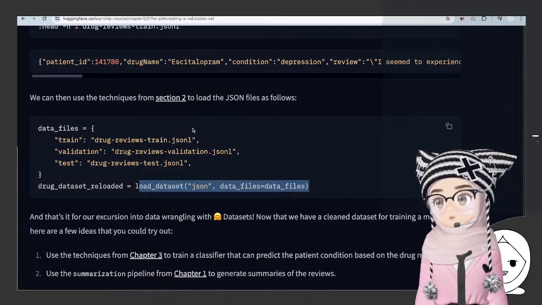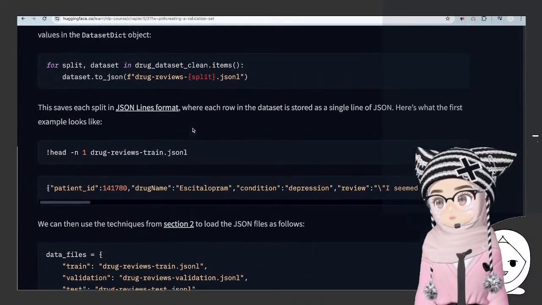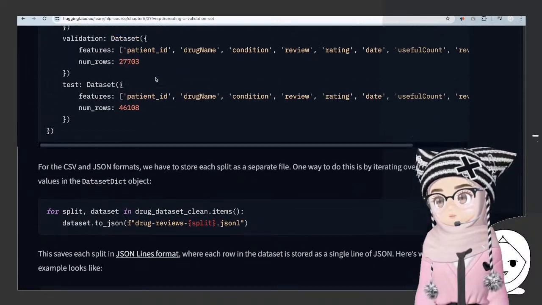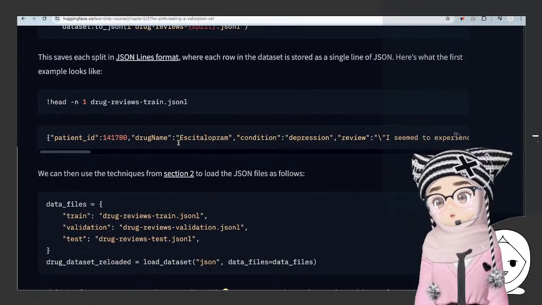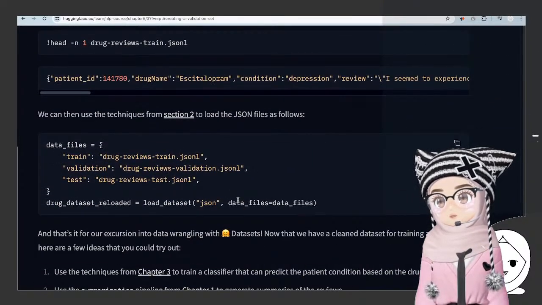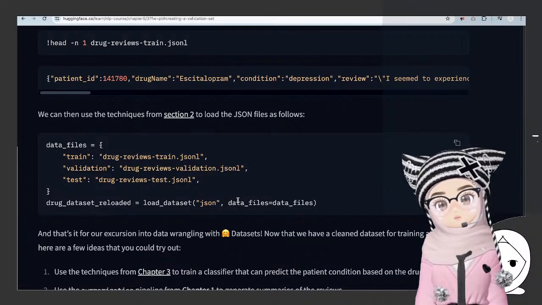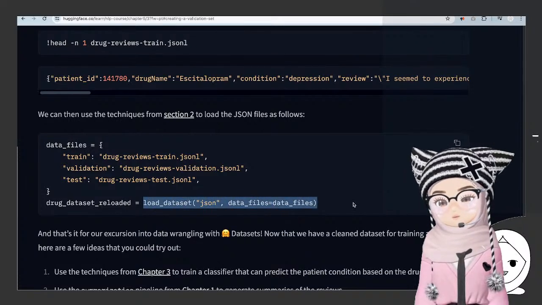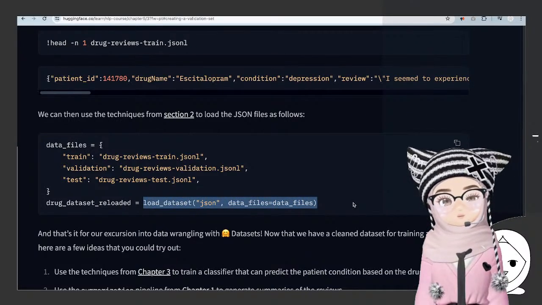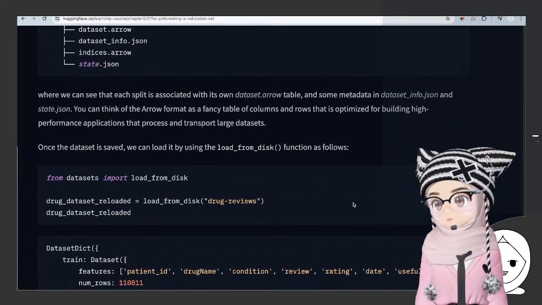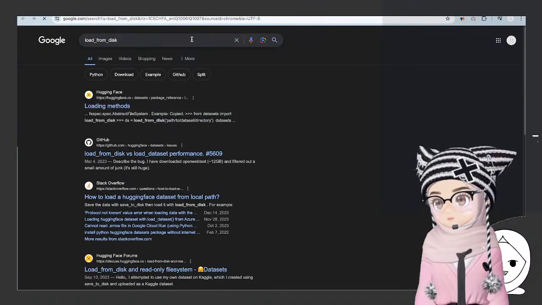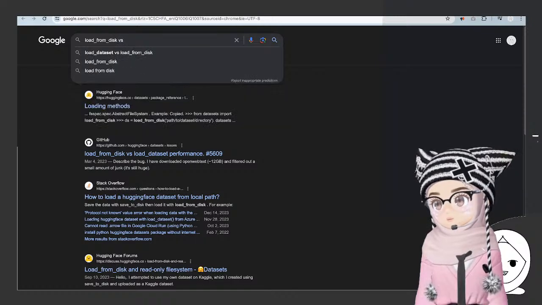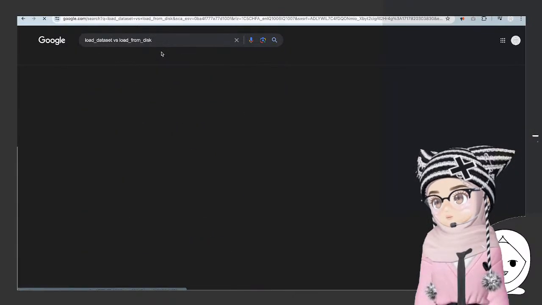But still, I'd like to think about loading it this way, load from disk, versus load dataset.